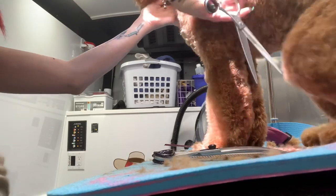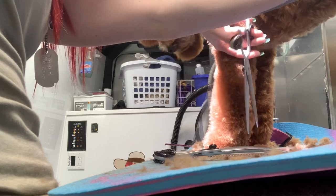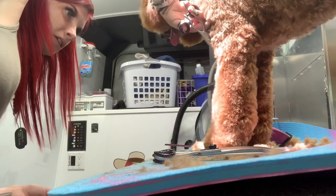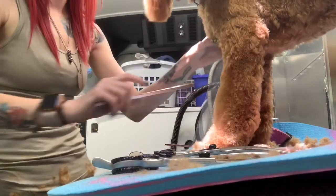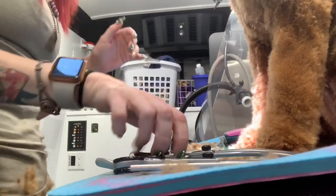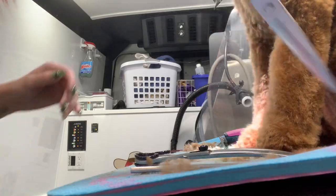If you're hand scissoring, just don't be afraid to go for it. Okay, you can fix it if you mess up. It's not that big of a deal. You're probably not gonna mess up. Just have more faith in yourself. No joke, I didn't even have a good pair of straight shears until March of this year because I was so afraid to hand scissor. And why? What's the big deal? Why is it so scary? I couldn't tell you. But it was something that scared me, so I let it intimidate me, which is so stupid. And now I love hand scissoring.